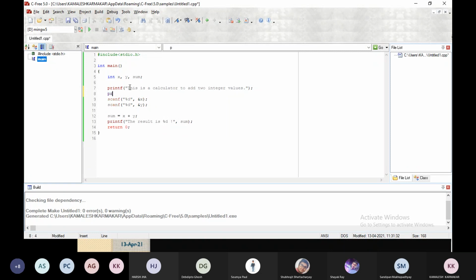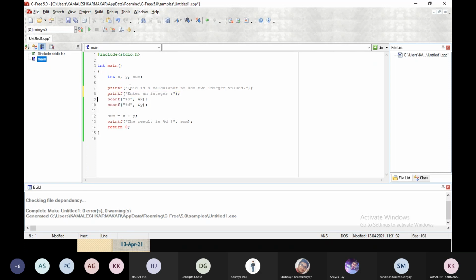Now I will use some statement to guide the user so that the user can enter some value. So, enter an integer. It will ask to enter some integer value.